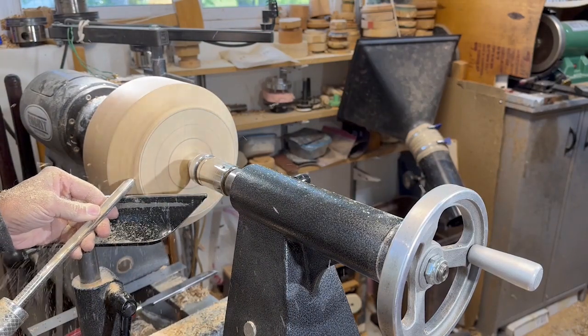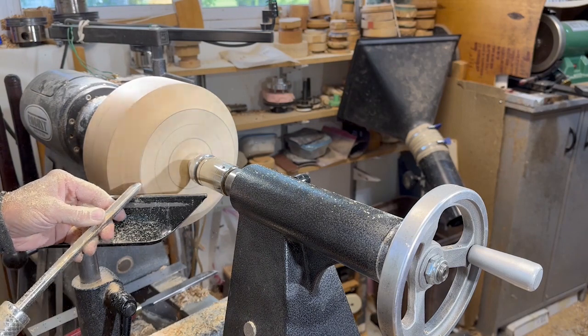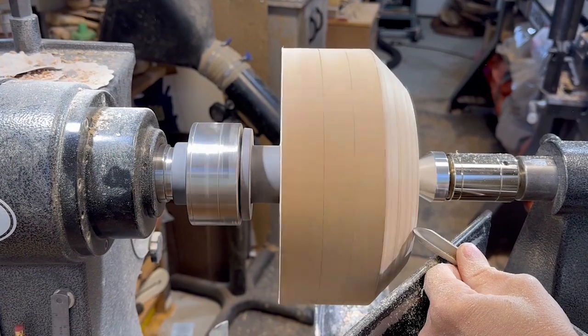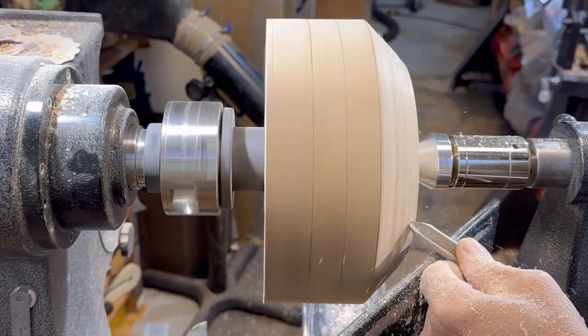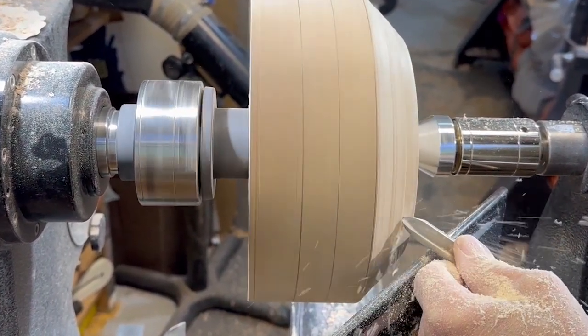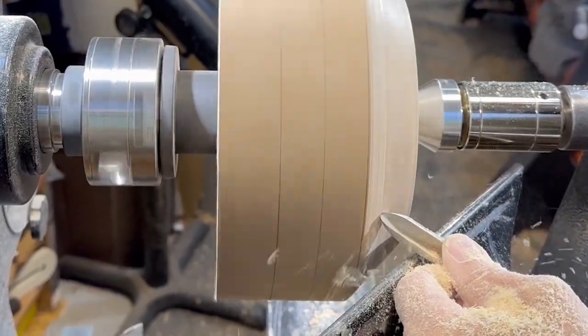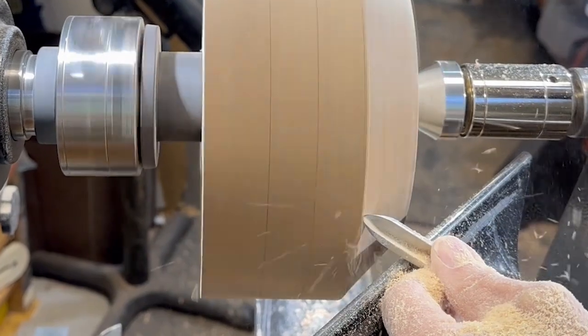I just realized I'm cutting the wood in the wrong direction there. This is bowl turning, so basically with the side grain, I should be cutting in this direction. Oh well. Again, this is just a practice piece, so it's not really a big deal if I don't have a good surface finish.